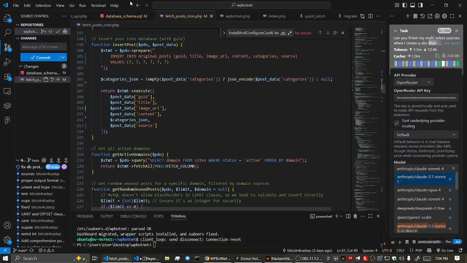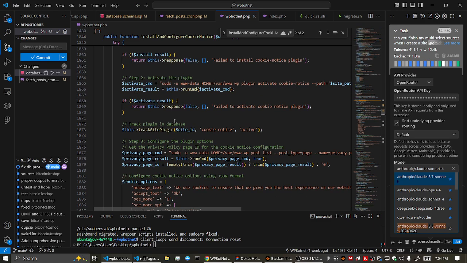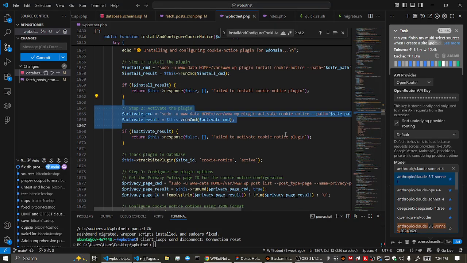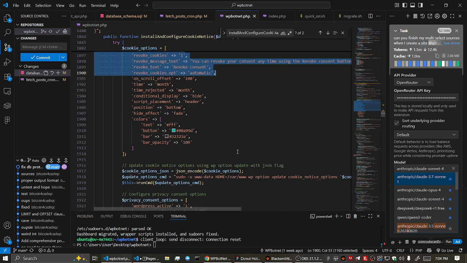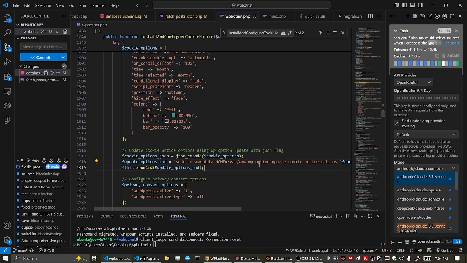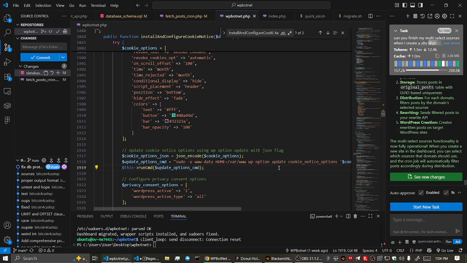I'll just go real quick over that. There is a part here where we install the plugin, we activate it, but then we write in the database. It's using the WordPress client. All of it uses the WordPress client tool, but basically it updates the settings in the database itself.